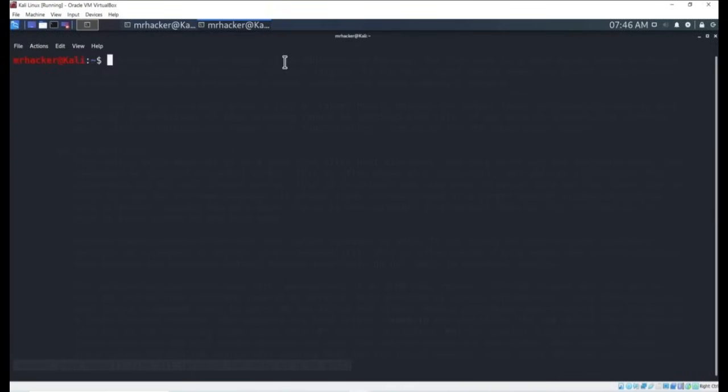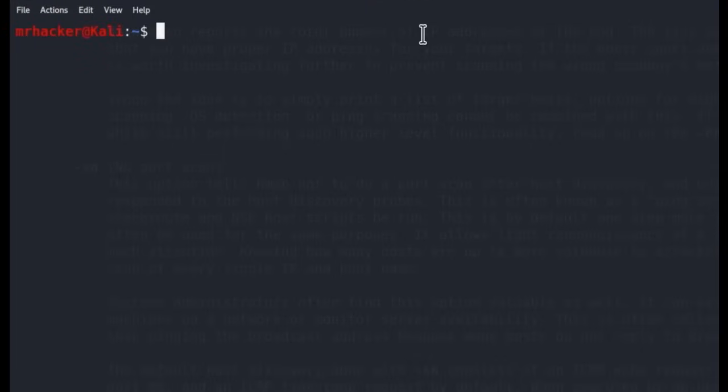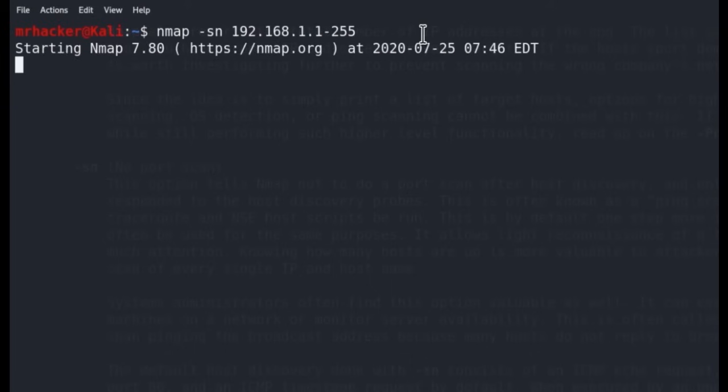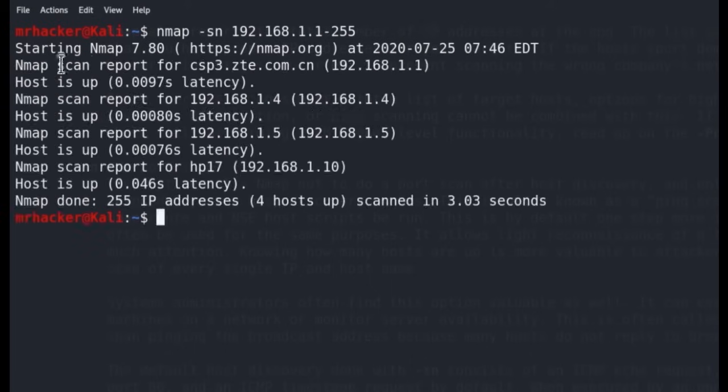This is a scan that you would use probably on multiple machines to discover which ones are up and which ones aren't, but you can also use it on one machine if you'd like. For this scan, I will use my home network, so -sn and then 192.168.1.1-255. If I press enter, this should take just a few seconds, and here it is, it will give us which hosts are currently up.